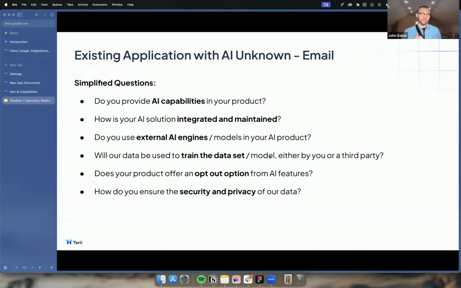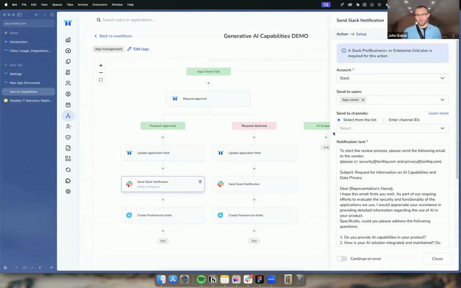We want to understand not just which tools have access, but where those tools are pulling in AI resources from. Is this a situation where we have sub-processors, maybe in other jurisdictions or countries, who have access to this data as well? So your mileage may vary in terms of what email you actually want to put together and send out, but this is the one that we opted for here at Torii.